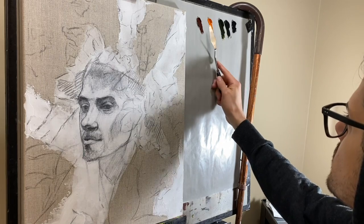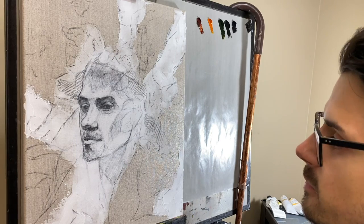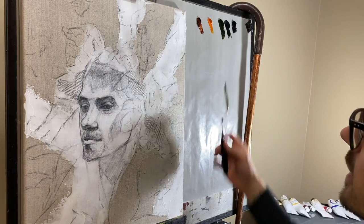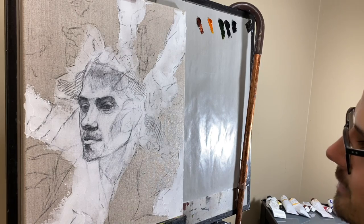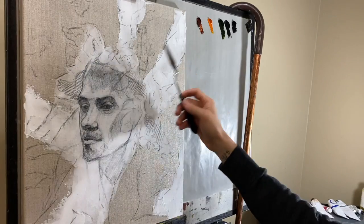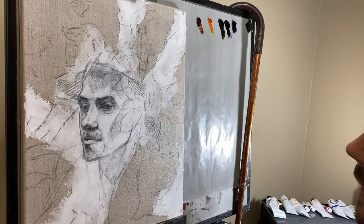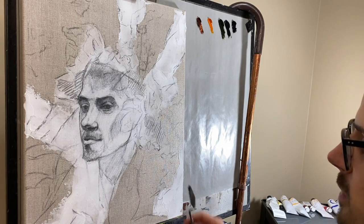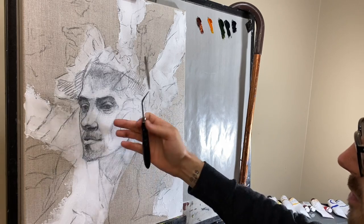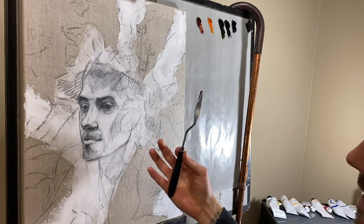Okay, let's apply our first layer of paint. So remember I said I'm going to stick with the warmer red tones for the face. And as I mentioned earlier, all of these are pretty desaturated compared to their high chroma versions. This is actually the palette I stick to most often for my backgrounds and foliage. And so I thought it would be good just for the underpainting, which you usually want to keep a little bit more desaturated. There is sometimes the approach where people would do a very bright colored background and then try and paint over the top of it, and then parts of it kind of peek through, which is an exciting kind of effect to have.